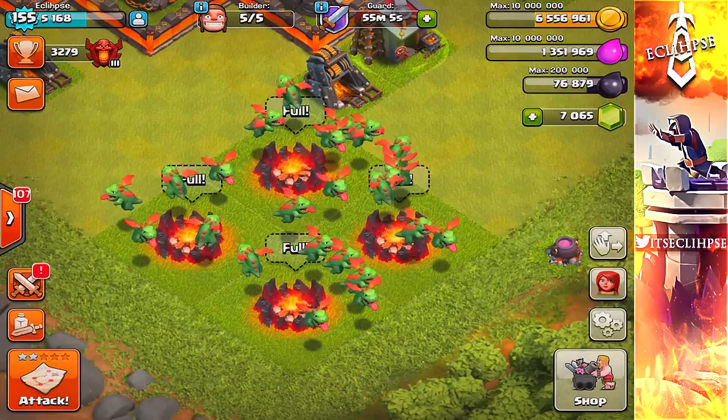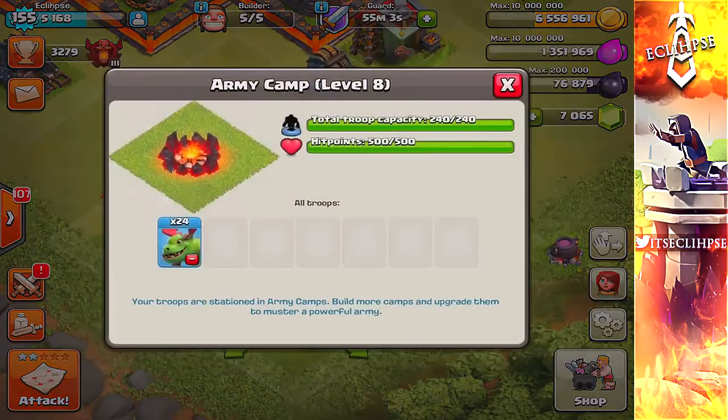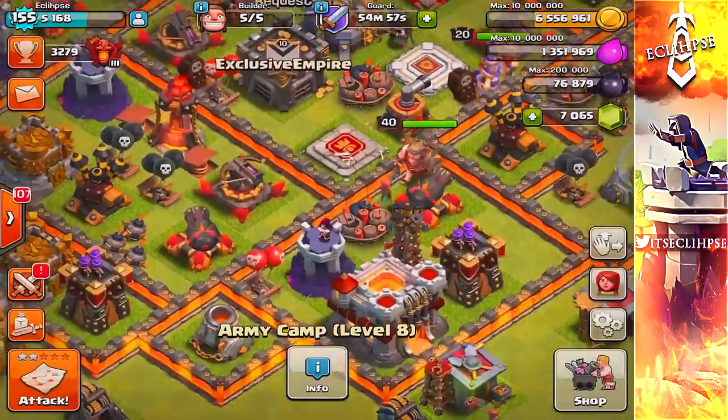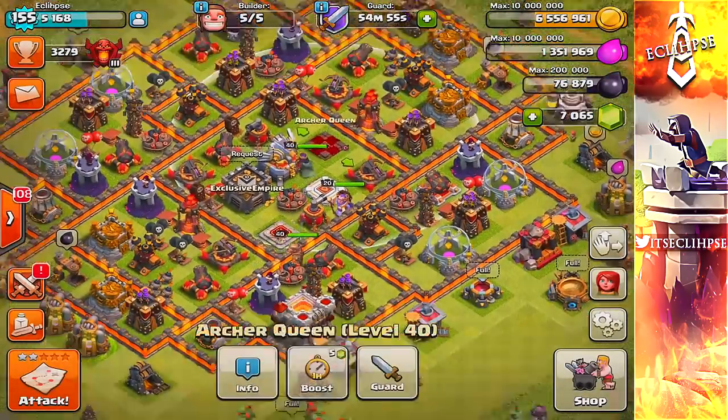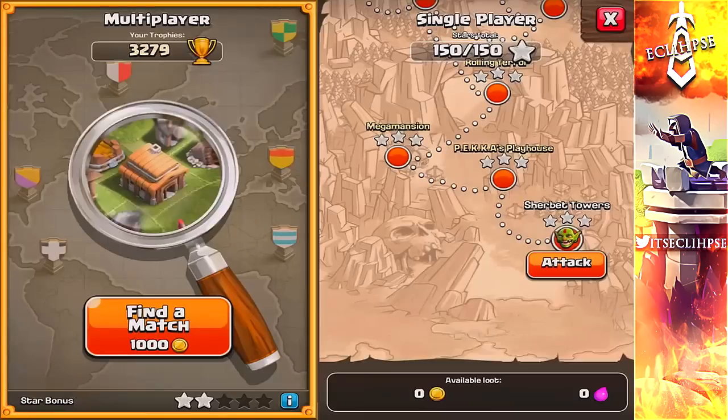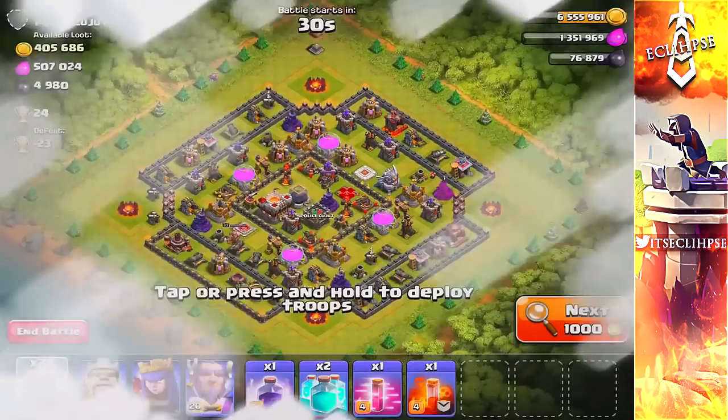I just gemmed up another army of baby dragons, so again, we have 24 baby dragons, and I have the same exact spells as I just had before. Also, I made sure to gem my heroes up so I don't go into this raid like an idiot. So now that we have everything all set, let's battle and see who we manage to find.